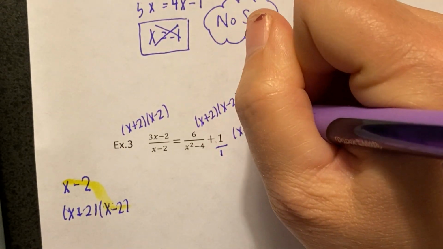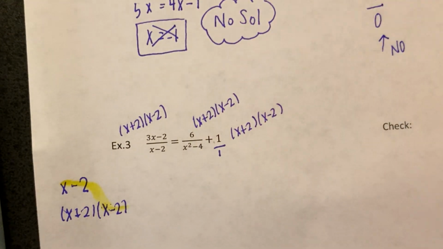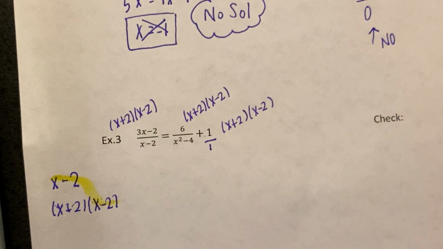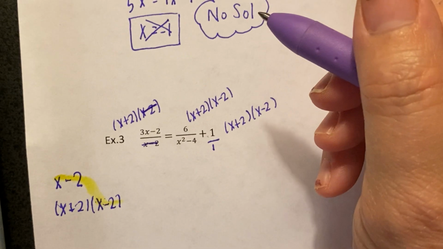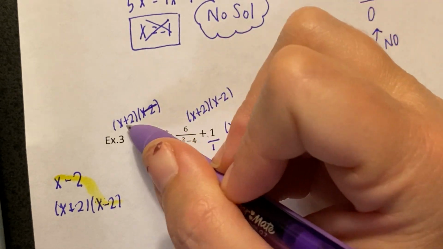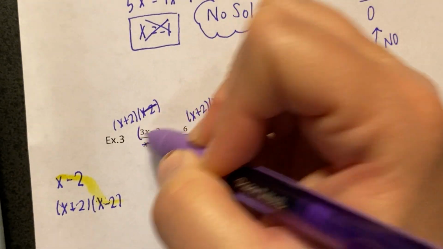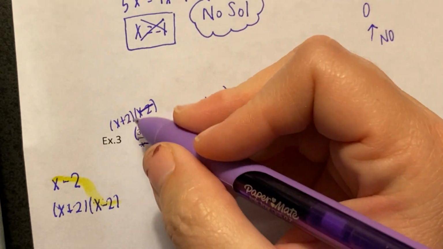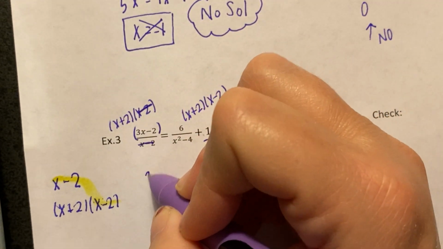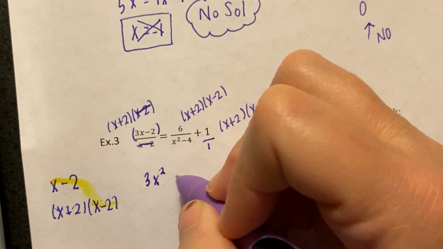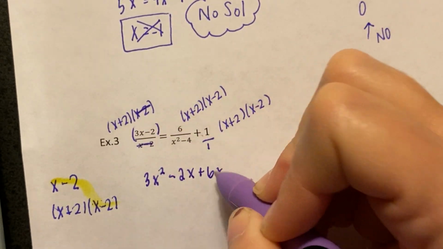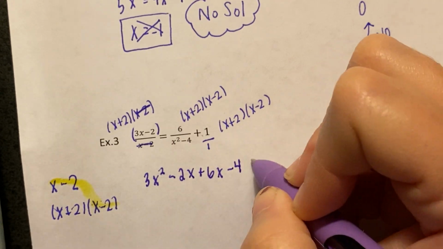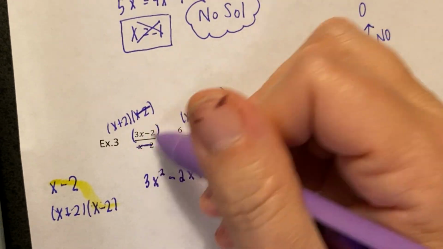And I have to multiply it, remember, to every single piece. And you start with your denominator. It's an x minus 2. That goes away. So does this x minus 2. But now we have to multiply x plus 2 times 3x minus 2. So there's going to be a lot of double distributing in this one. So x times 3x is 3x squared. x times negative 2 is negative 2x. 2 times 3x is plus 6x. And 2 times negative 2 is negative 4. So that's just from the very first fraction.